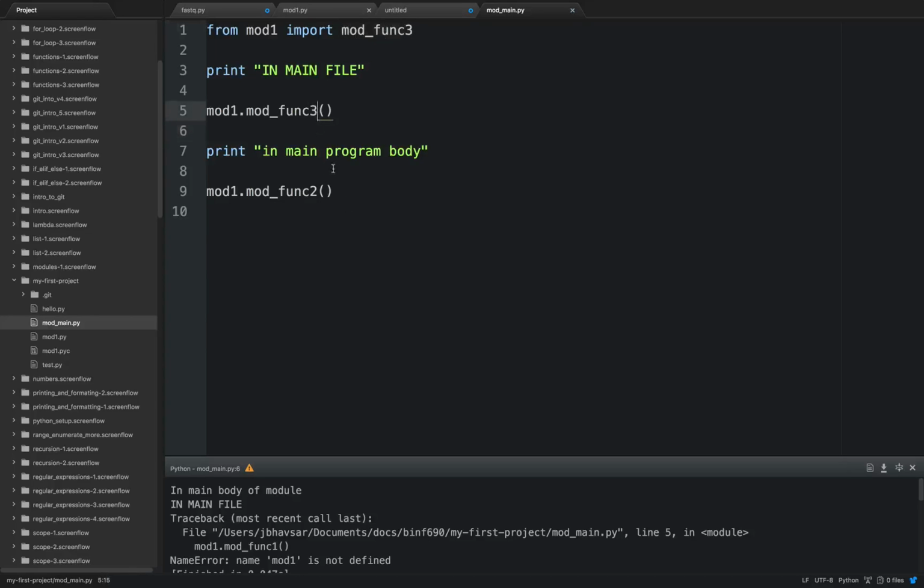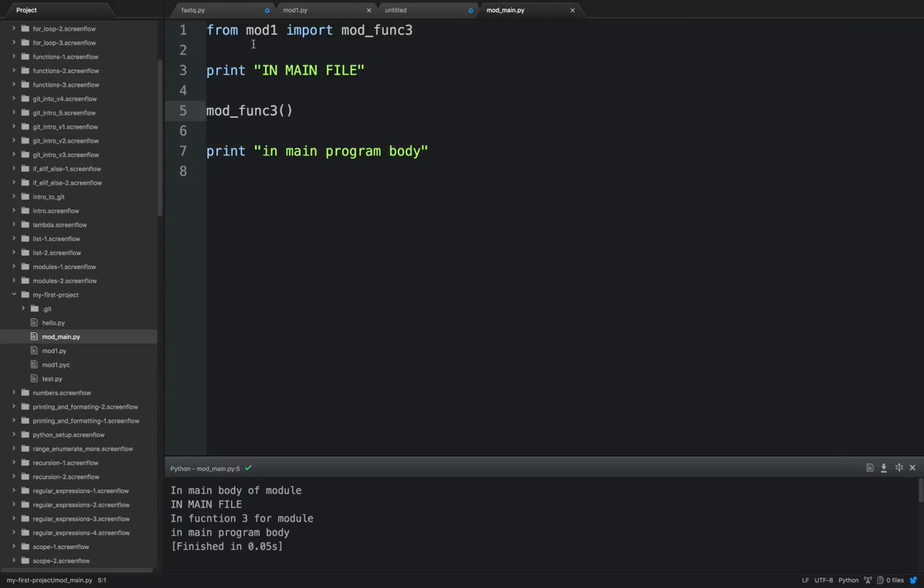So if I actually replace this with 3 and delete this, I run that program. Whoops, I forgot one more thing. Since we are now importing a specific method from our module, we don't need the syntax of module.method. We can simply remove that and call the method directly. So if we run this, that will work. So now we imported a specific method from the module.